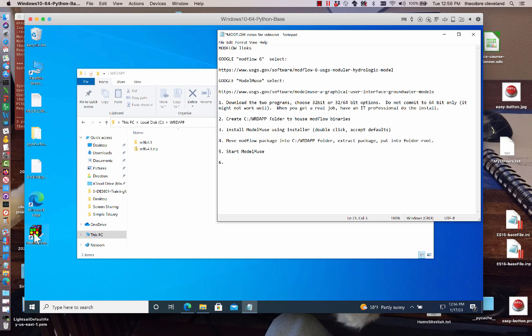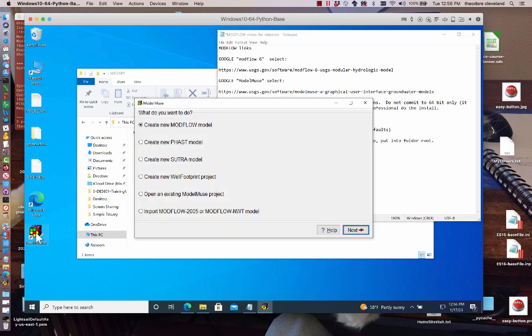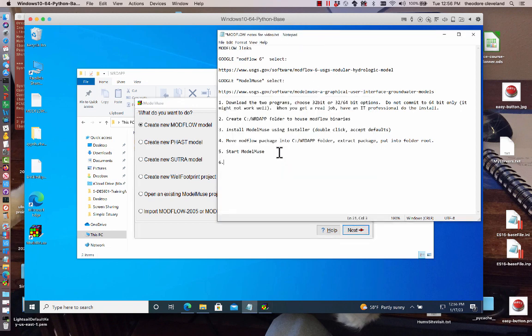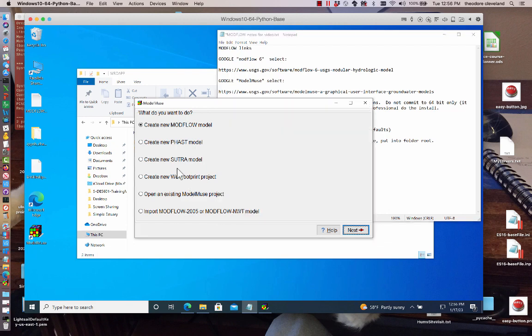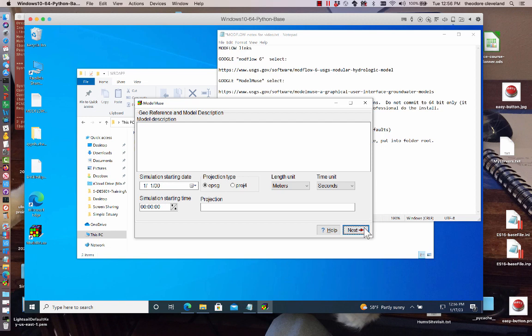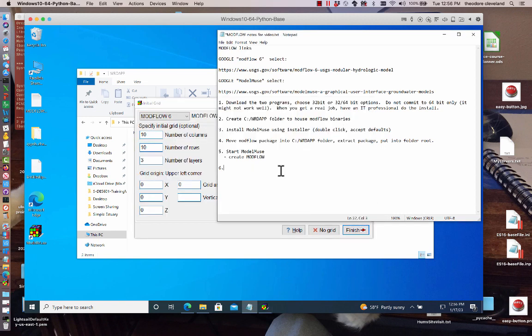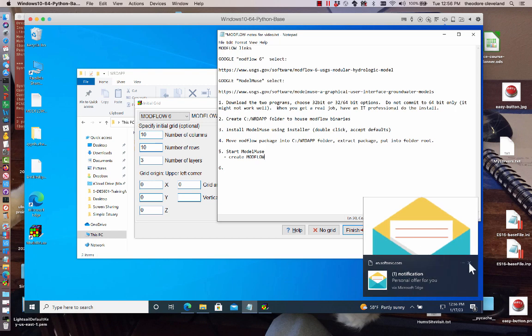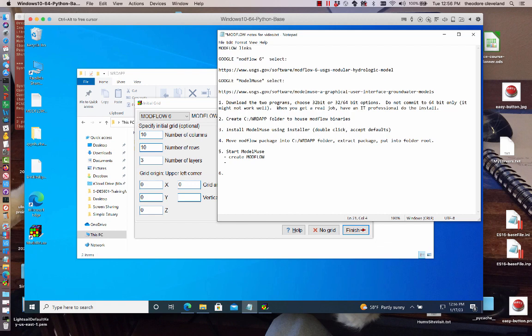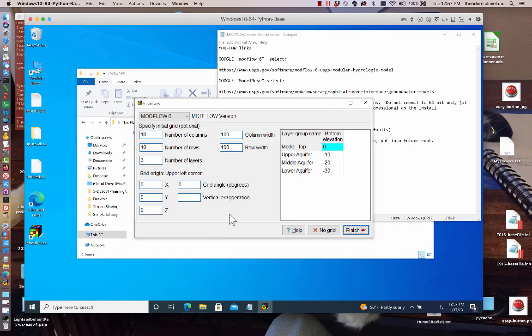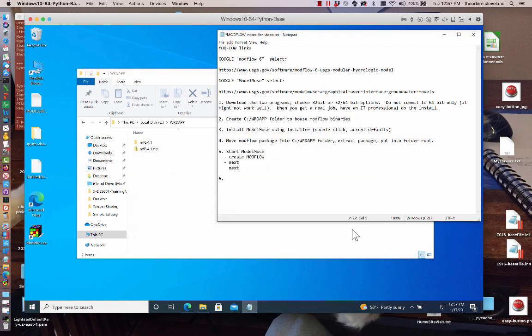Okay, so our next step is to start ModelMuse, so let's let her rip. And then we're going to choose Create MODFLOW, just going to run there, and this will verify if we have the interface.